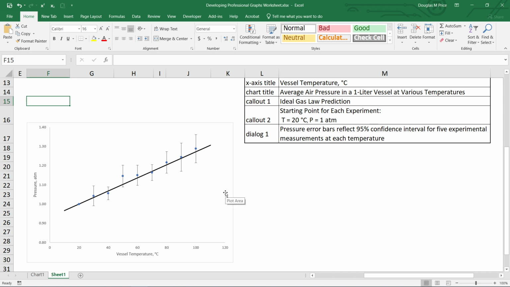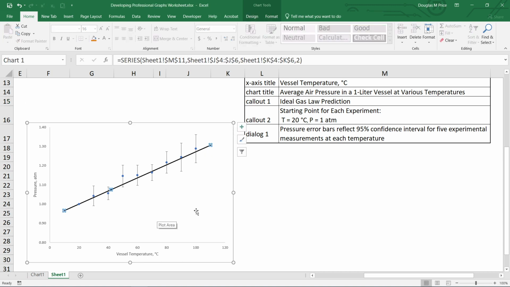The first thing we're going to do is let's just click on that ideal gas law prediction. You notice that I have 1, 2, and 3 points. The reason why I put 3 points is I want to use this intermediate point to be a data callout. Okay, so I'm going to just click on that once more.